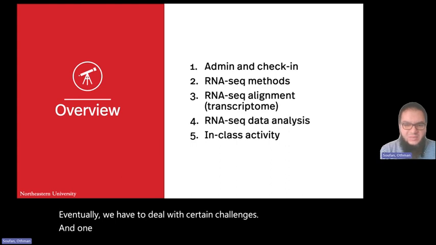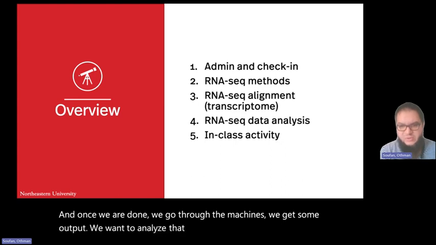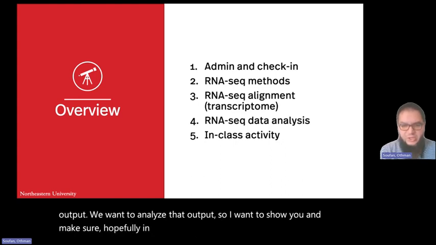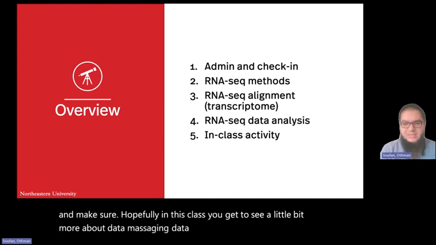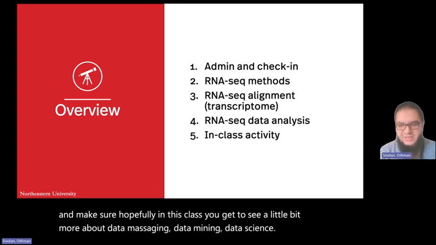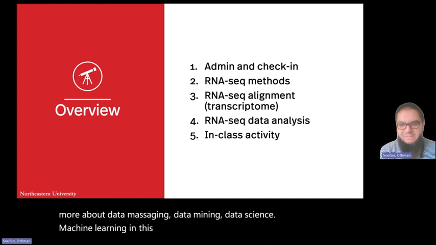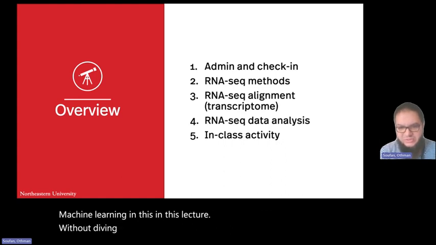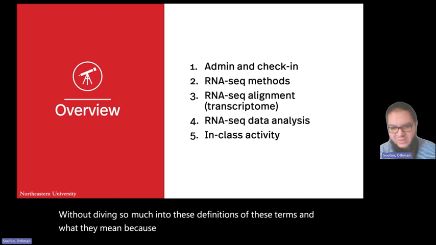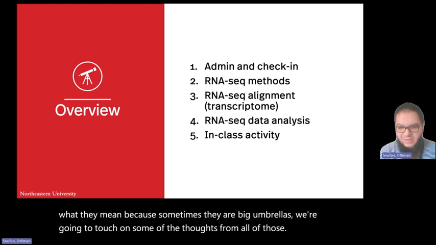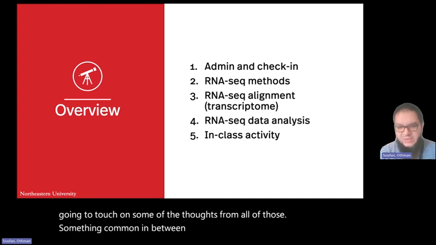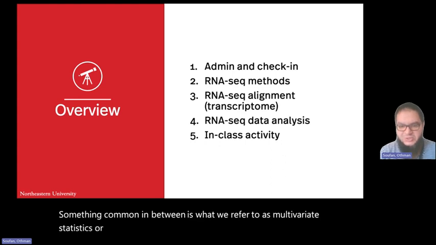And once we are done, we go through the machines, we get some output. We want to analyze that output. So I want to show you, and hopefully in this class you get to see a little bit more about data massaging, data mining, data science, machine learning. In this lecture, without diving so much into these definitions, these terms and what they mean, because sometimes they are big umbrellas, we're going to touch on some of the thoughts from all of those. Something common in between is what we refer to as multivariate statistics. So of course, we'll have to visit some statistics and see some visualizations.